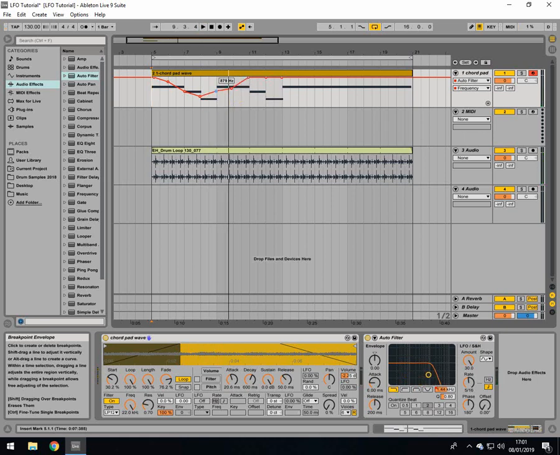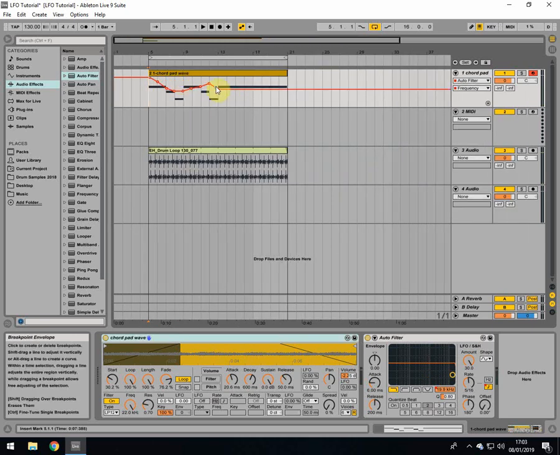A little bit too low there, so let's go about halfway. Let's keep it at about halfway up there, so it goes like this. Okay, so I've done it like that. You can do it however you choose, but this is just a quick demonstration showing you how to do it. As I say, you can just experiment with it.